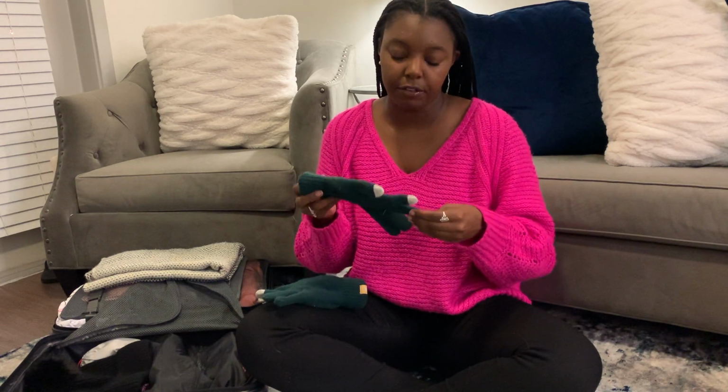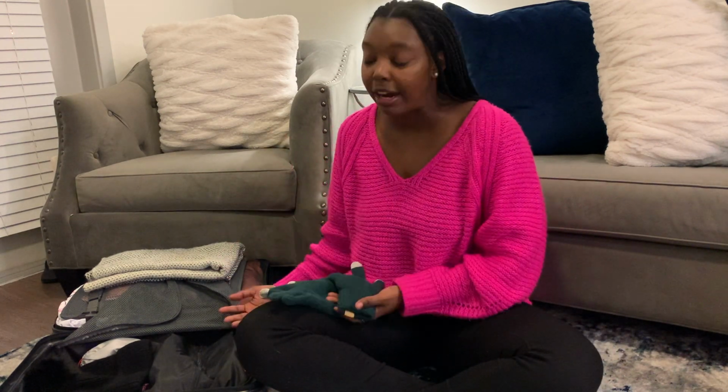I was in Dublin, and my friend and I were riding the bus, and we drove past this castle, and there was a bus stop right in front of the castle. My friend's like, oh, let's get off, let's go look at the castle. And so in a hurry, I just got up, and sitting right next to me were my gloves. And as soon as I stepped off the bus and that cold air hit my hands, I was like, my gloves. And I turn around and the bus is driving off.